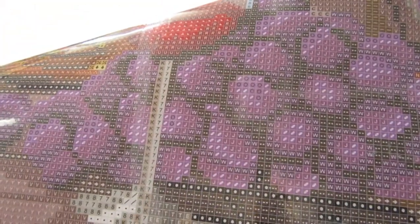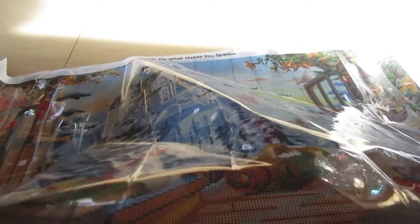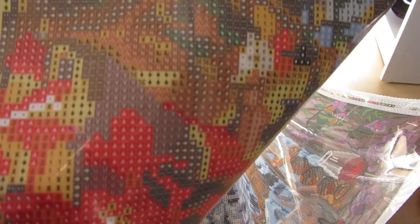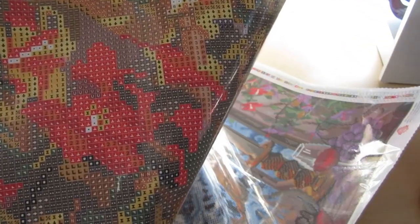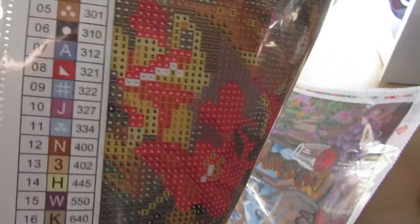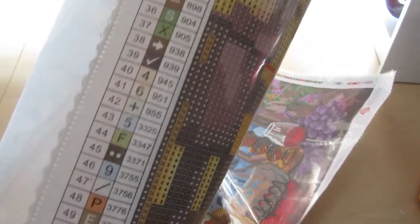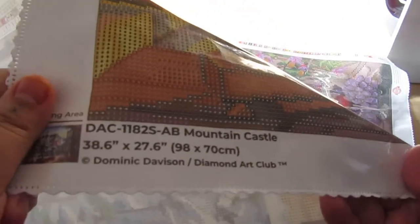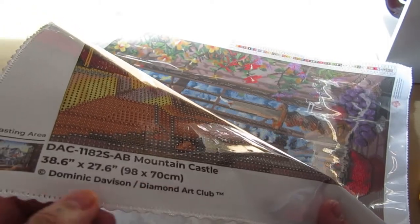Here are some grapes, and as you can see everything is really clear — loving it. There is something here that looks like a skeleton with teeth, which is weird. Everything from what I can tell from the canvas looks clear. There's going to be some color-blocking confetti as I like to call it, but for the most part you should be able to at least use a four-placer or even a ten-placer. Here is the schematic — those symbols look really clear, nothing out of the ordinary. And again, it is 56 colors, which is amazing. At the bottom you have information about the canvas, the measurements, and who it's licensed by.